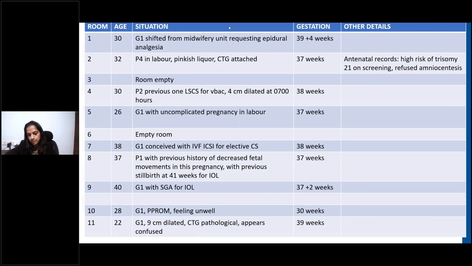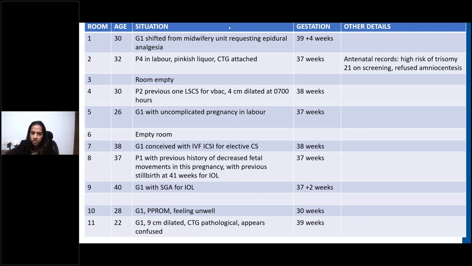And if any counseling is required, and if there's a need to decide whether the baby can be delivered here, or if there's a need to do an in utero transfer, ma'am. And the remaining room numbers 3 and 6 are empty. So I will just want to check whether they have been sterilized and if they are ready, in case any patient comes in. That's it, ma'am.